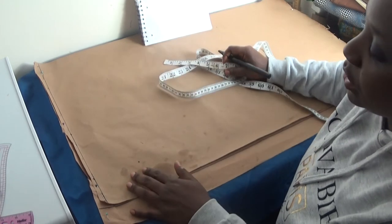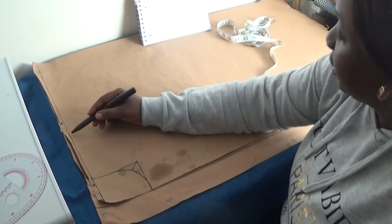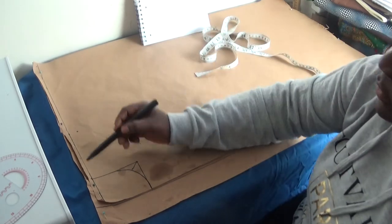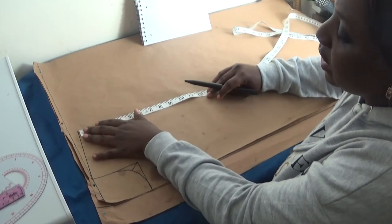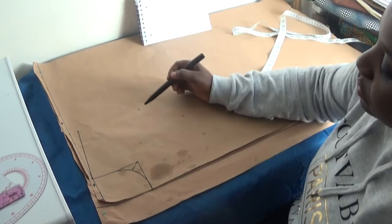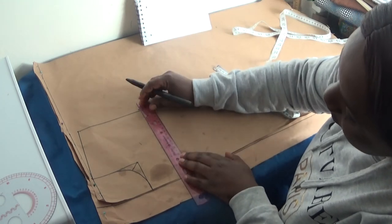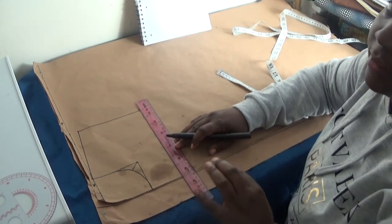So now the next thing I'm going to do, I'm going to create a cuff. On my shoulder here, I'm going to come down by 1 inch, like so. Then I'll connect the shoulder slope from here to there. My armhole is 6 inches from here. So I'll connect from here to there. So the next thing for me to do, I'll now connect this line here to the spot at my zipper allowance here. That would now be my chest line.